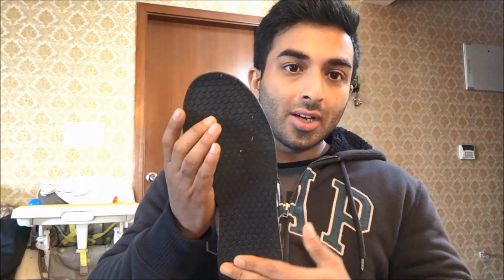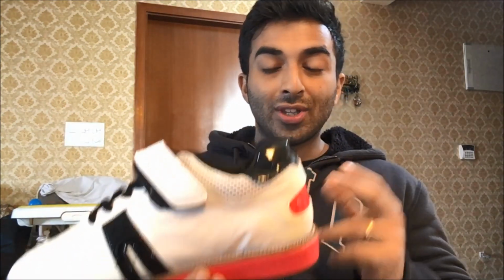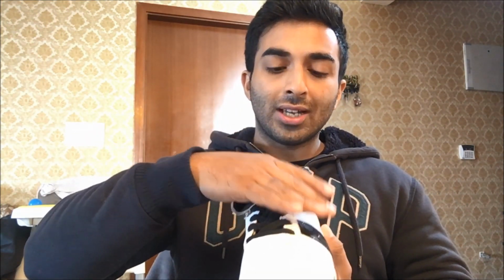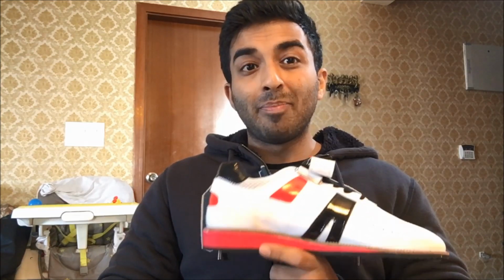And the sole is rubber. It's got a 0.75 inch high heel, which means it is perfect for squats, because for those guys who raise their heels while squatting, this is the best way to go, because it gives more stability to your lifts. And for a safer lift, it's got a Velcro buckle over here, so that you can tighten up on your toes and ensure that your feet are grounded, so that your feet don't move or flap. So basically, guys, I would suggest this is a beginner's weightlifting shoe for somebody who just wants to dip their toes into powerlifting, or into increasing their squats. You guys can try it.